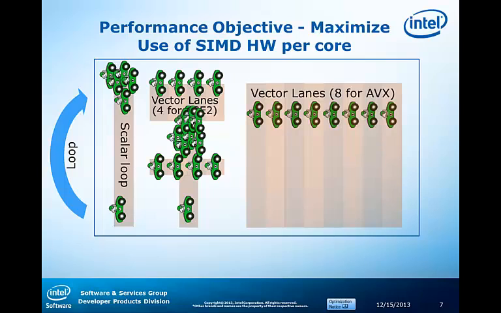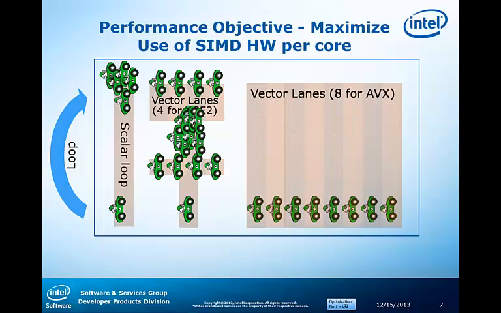Now let's consider running the code on an AVX-capable platform, such as a processor codenamed Sandy Bridge or codenamed Ivy Bridge, which have wider vector lanes. Using explicit vector programming techniques, we have successfully vectorized the entire loop, even vectorizing the functions that hindered us previously. This is analogous to a clear stretch of 8-lane highway before us. Now those same 200 instructions can be executed in 25 clock ticks rather than 200 clock ticks as before.